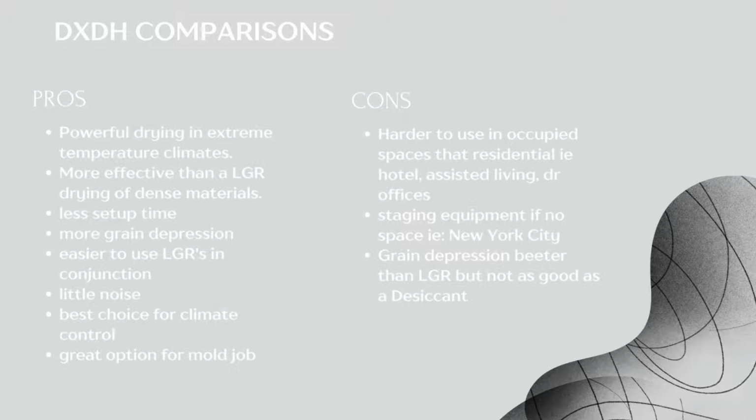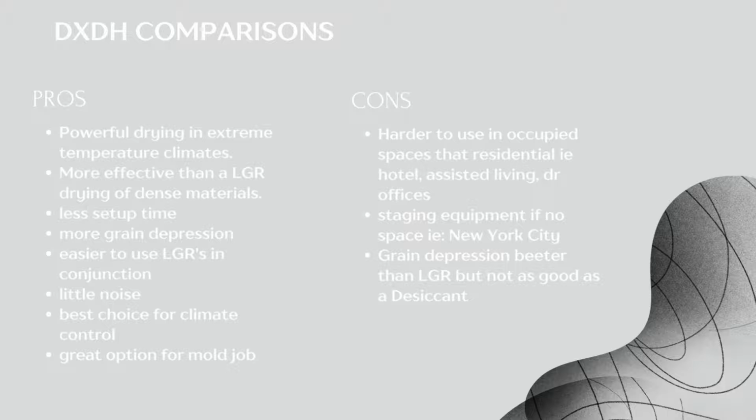If you need to use LGRs in a building, a lot of people put desiccants in and then LGRs. Well, once that temperature reaches 90 degrees, and those desiccants will run it up there pretty quickly, your LGR is not going to work. It's a useless piece of equipment. In fact, it's generating heat that's causing you to have more energy in the air and in the atmosphere, thus causing further problems and causing them not to work even more. So if you're having to put LGRs in and it's going to be a warm day or a cold day, that's where you use your DXDH in compatibility with your LGRs to keep your temperature at 70 to 90.